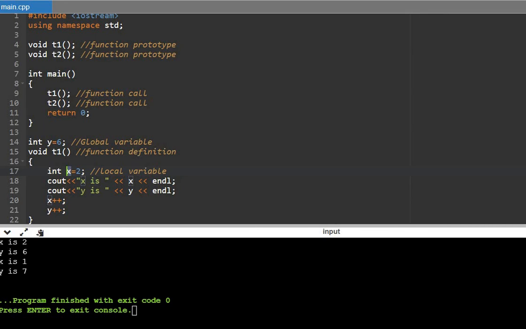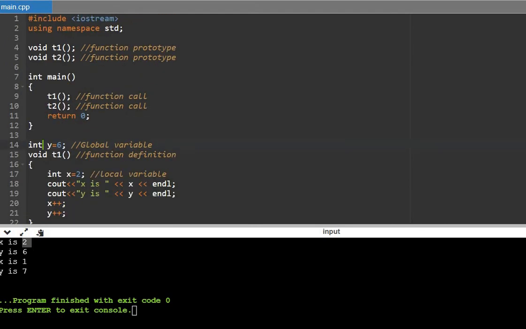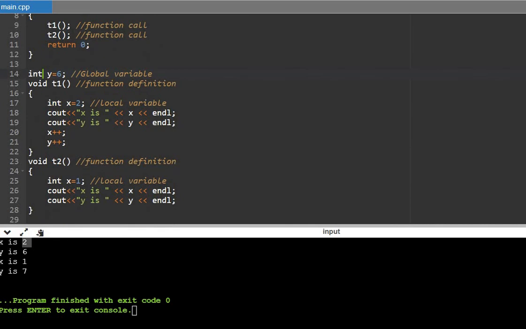So cout x is 2, and y, since the variable is declared outside the function, we call it a global variable, meaning that this y can be used by another function. T2 can use the y, and the main function also can use the y.